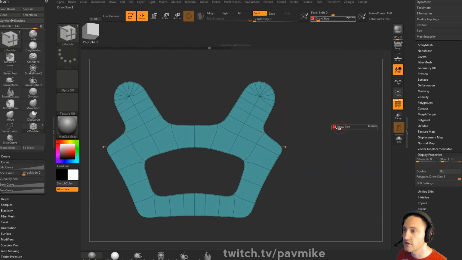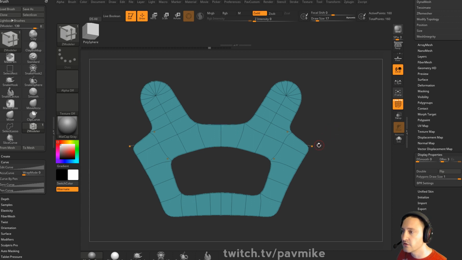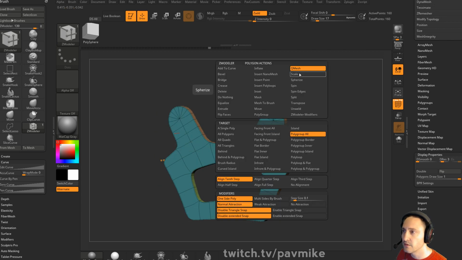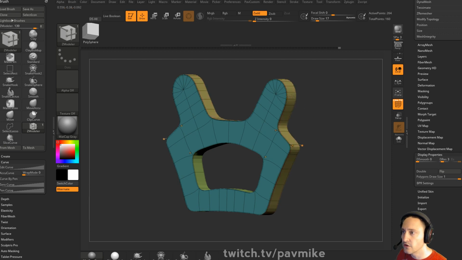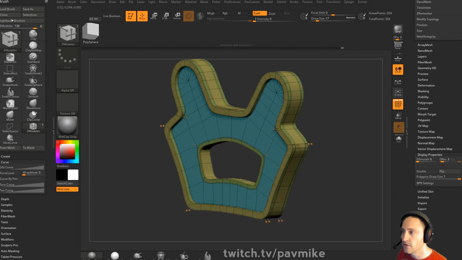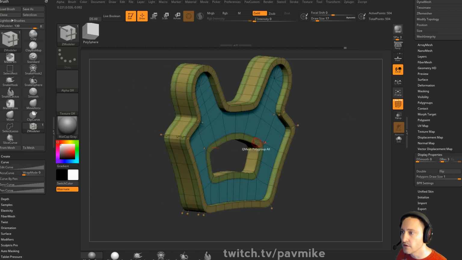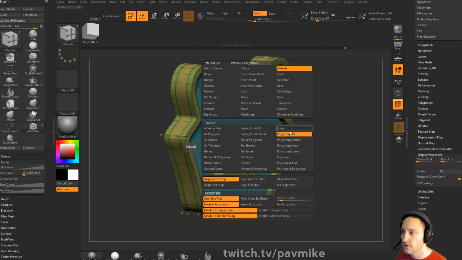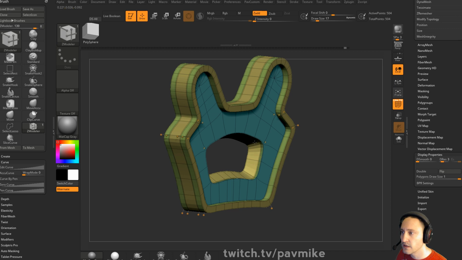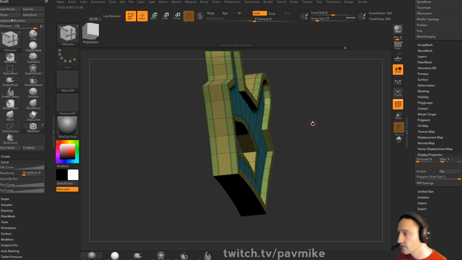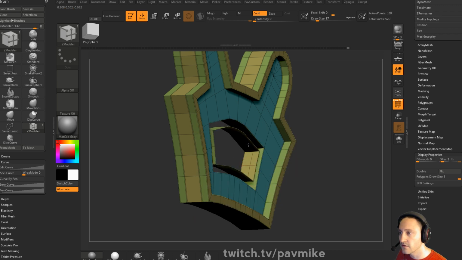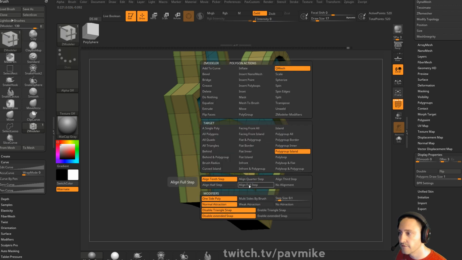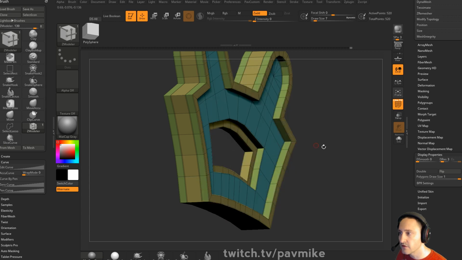So we've got this original shape here. Now if we wanted to ZRemesh this, it's already pretty clean because we built it from a ZRemeshed mesh, but let's say we go QMesh polygroup all, and we pull this out, and then I'm going to do QMesh polygroup all here, and then we'll pull this forward, and then I'm going to do QMesh polygroup island because I just want this middle one here. And you know what? Let's do an insert single edge loop here, and we'll push this in with QMesh, and I'm going to do a line full step. So when I pull this back, it just snaps back in there.